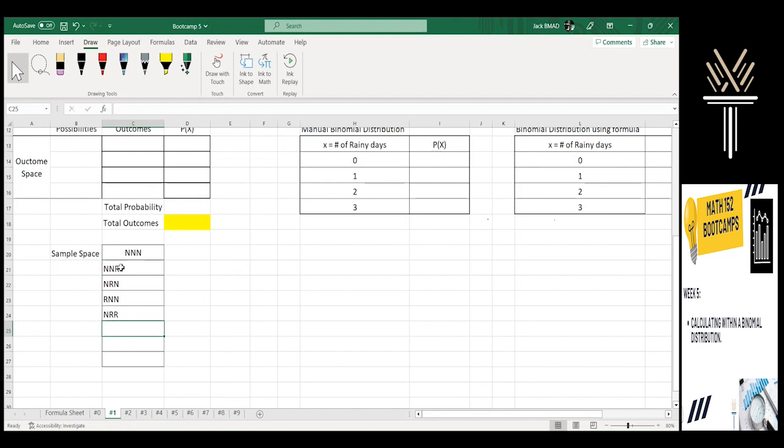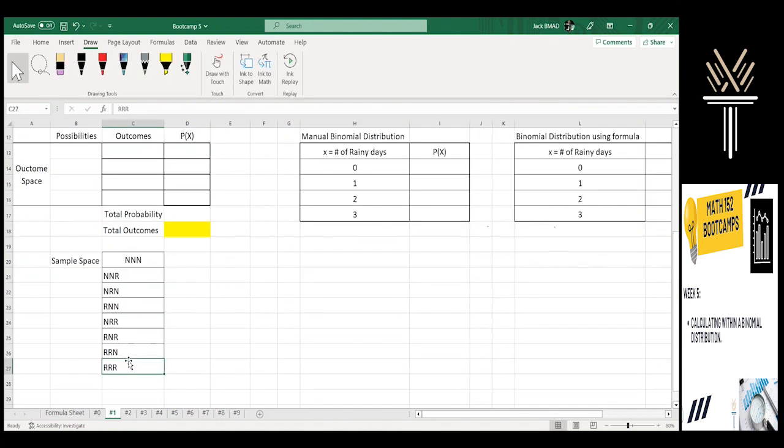So no rain and 2 rains. On the same trick I did with the R, where I move the R up slowly, I'm going to take the N and move it backwards slowly. So now we go rain, no rain, rain, rain, rain, none. So notice N was first, then it was second, then it was third. So that was no rains, 1 rain, 2 rains. So the last option is 3 rains. And I don't mean to hit page down, sorry about that. And so if we count how many objects that is, it's 8 objects. And so the total outcome is 8. You can just count down your list and see there's 8 of them there.